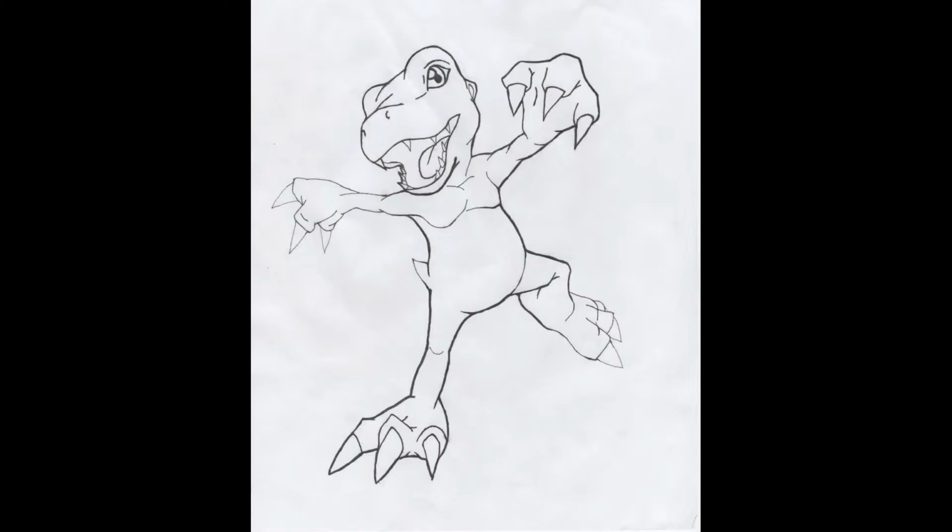And there you have it, guys. That is Agumon, and hopefully this tutorial on Let's Draw episode 6 will help you guys out in learning how to do the process of inking. As you can see, there are a lot of steps in inking. It's a long time. I started working on this particular project at about 10 o'clock this morning, and now it's almost 7 o'clock, with about a 2-hour break in between. And that's just for pretty close to a 15-minute video.